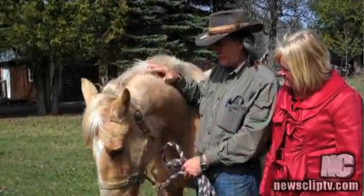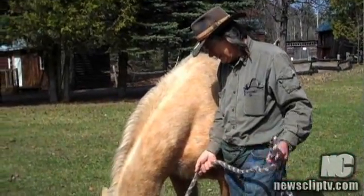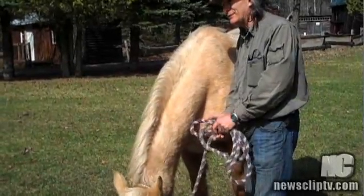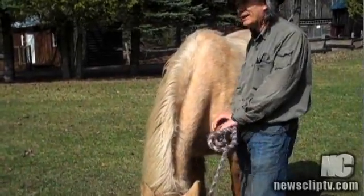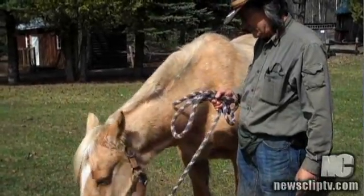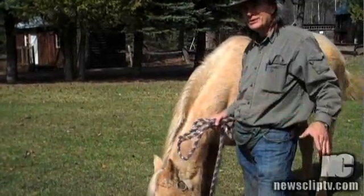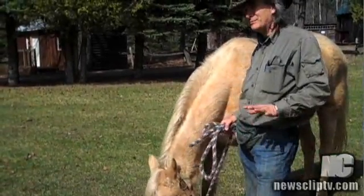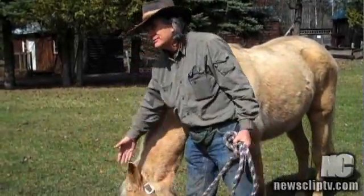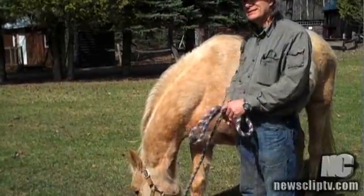Horses in general are pretty special animals in that, for millennia, they've been prey. So they've developed abilities that we may have had at one time and lost, or maybe we never had. One of them is that when her head is down like this and she's eating or drinking water, they have about 340 degrees periphery, almost a complete circle. So she has a slight blind spot in the front of her head and a slight blind spot in the back, and the rest she can see as the periphery.